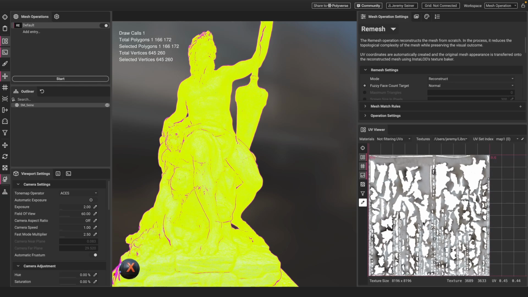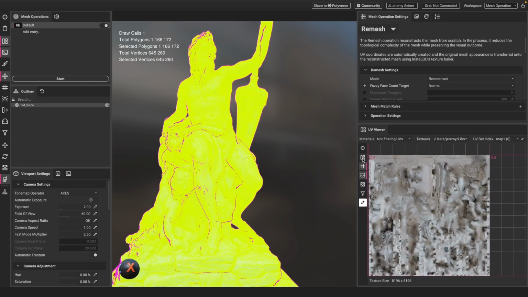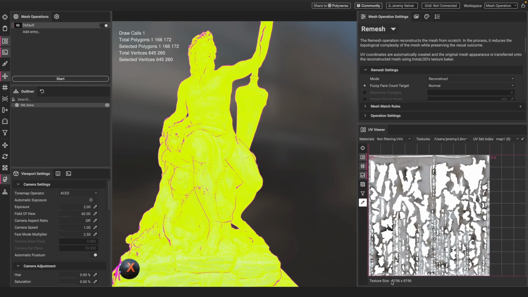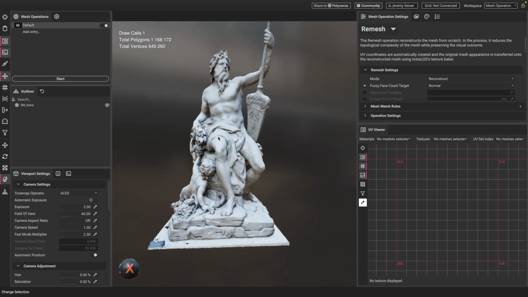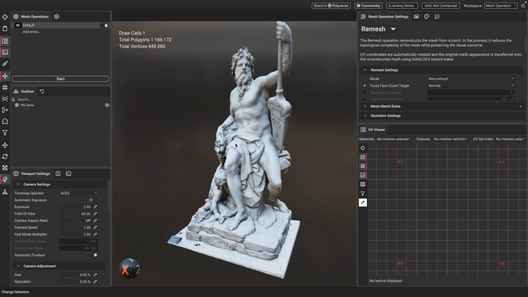And in order to get all of this information here on the model, they had to use an 8K texture. As you can see, a larger texture resolution is needed because we have all these different UV shells, all these small pieces packed together this way, and it's not very efficient. So there's a lot of problems with this.